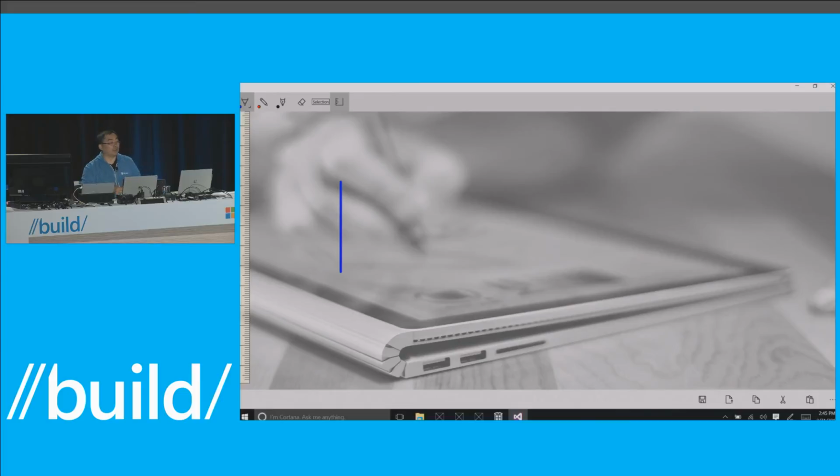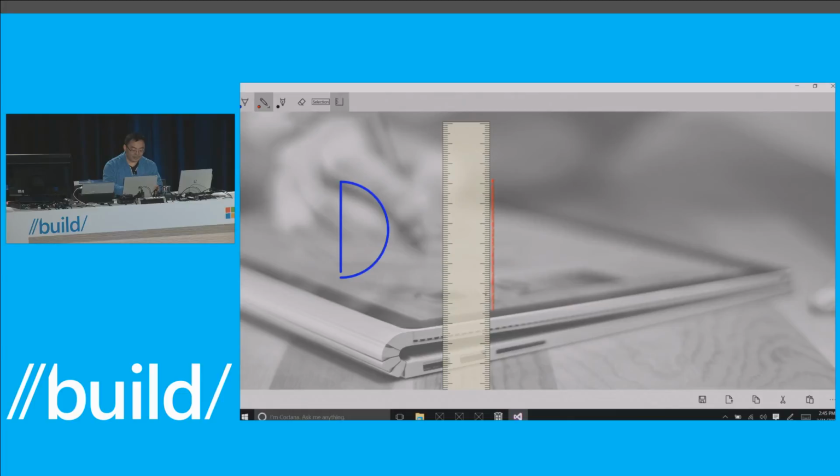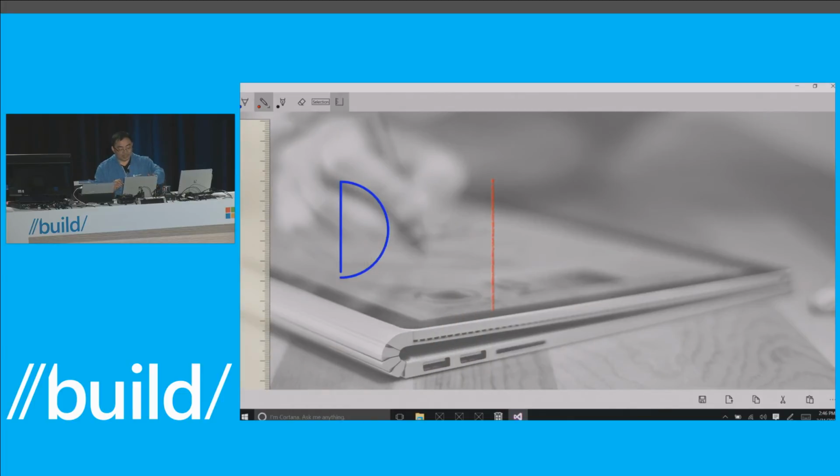And what I'm doing here is I'll use my finger to hold the stroke. And then I use another hand to use my pen to draw. Watch the yellow line. That's where my pen is. And actually, I'm drawing a semicircle. This works with pencil too. Let me draw another one. And hold it. I can draw a full circle. And I erase this one. I got a perfect circle.